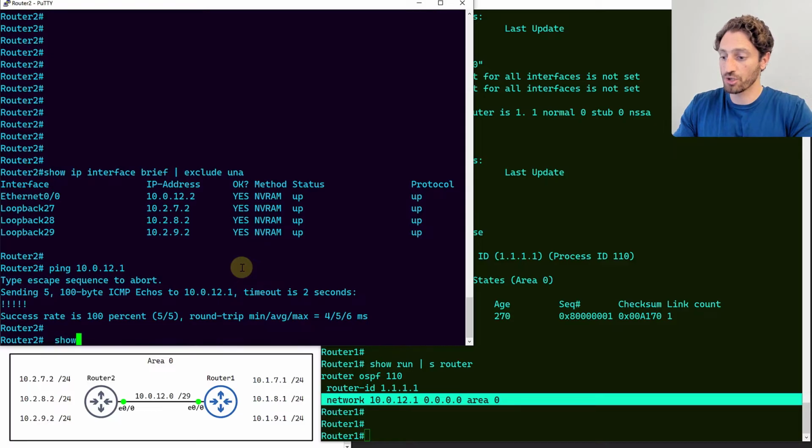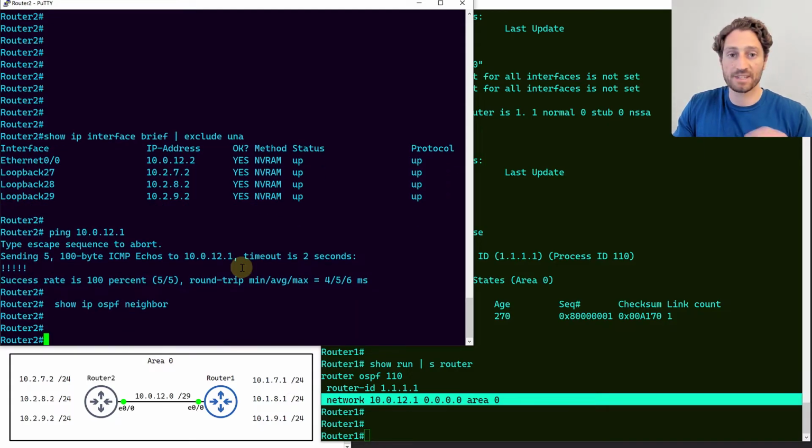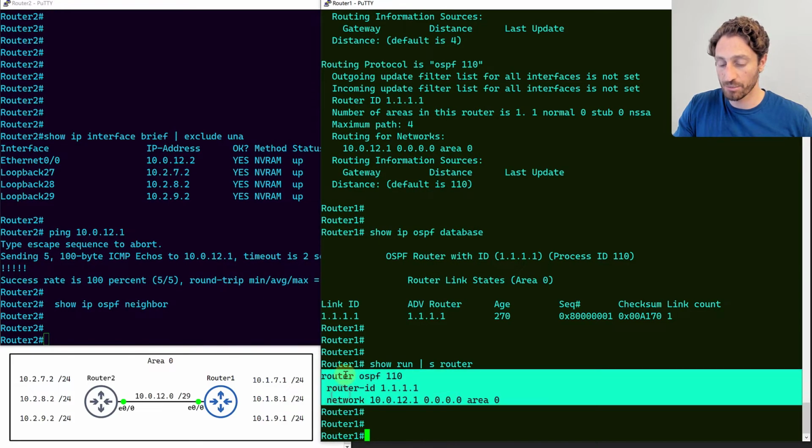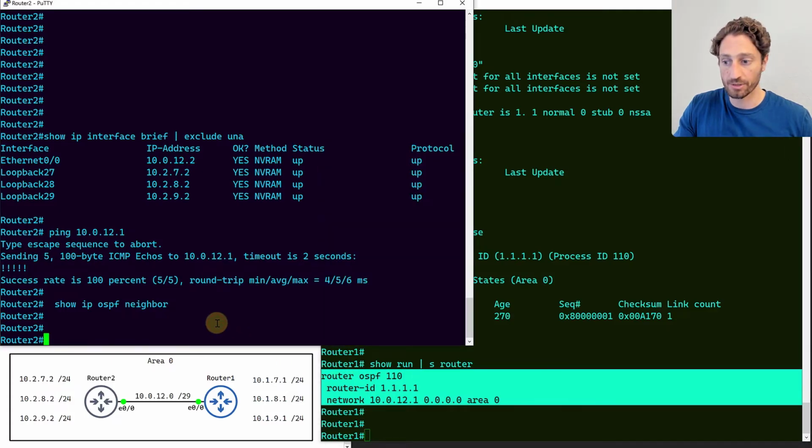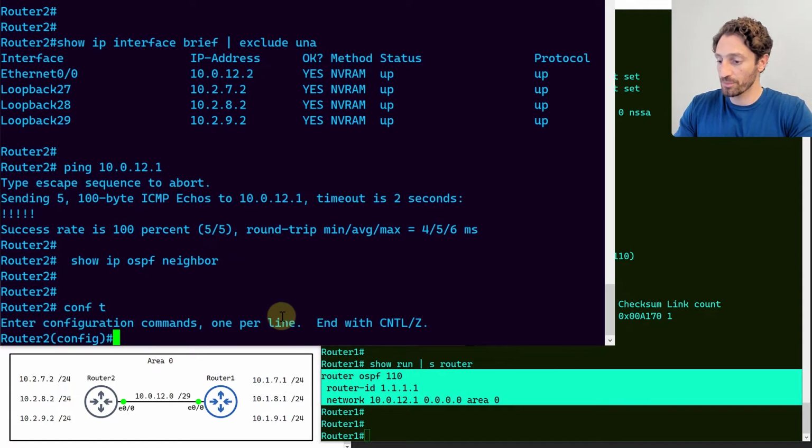On router 2, I'm going to show you the command you would use to verify if an OSPF neighbor exists. That command is show IP OSPF neighbor. And you'll notice that at the moment, this is showing up as empty. And with that said, we will now do these same three commands, but we'll do them from the perspective of router 2. First, I'm going to jump on global configuration, and I'm going to type router OSPF 110. Again, the OSPF process ID does not need to match, but it doesn't hurt anything if it does. So I'm going to continue using 110 for OSPF.